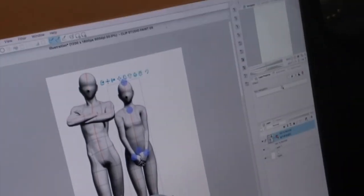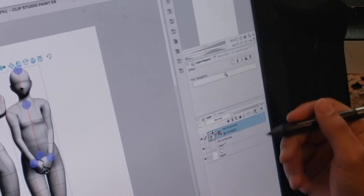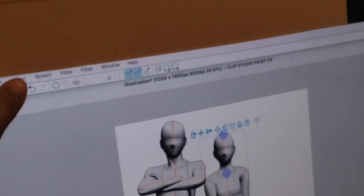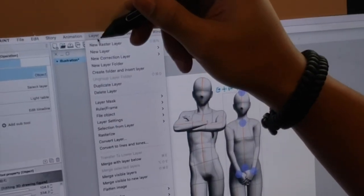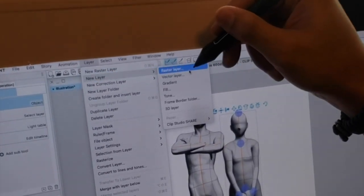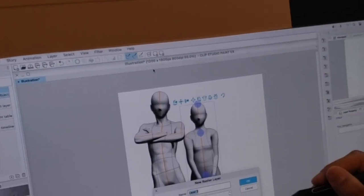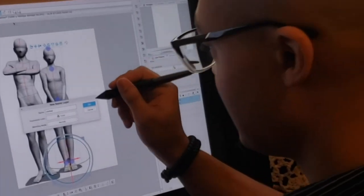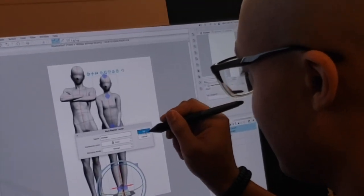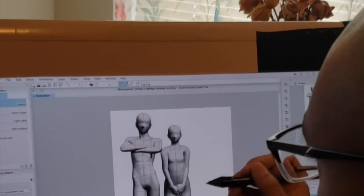So go ahead and make a new layer, because you can't draw on the 3D model layer. Is there a plus button here? You can go up to Layer, and then do New Layer. Raster or vector? Raster's fine. We're just going to sketch it. Oh, you're naming it. There we go. Name it clothes layer, and you just draw the guy.